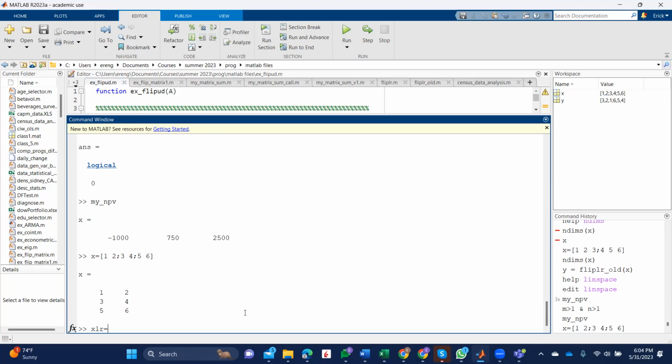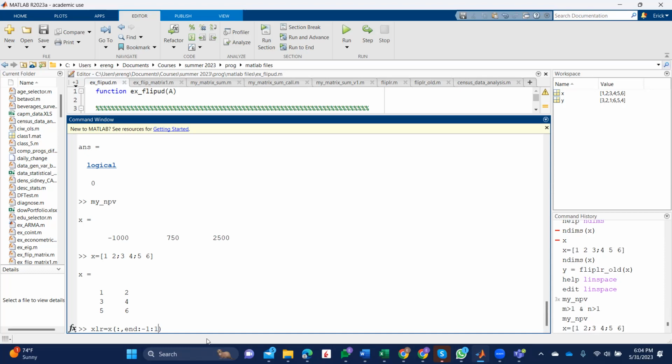Ready, guys? So how do you do that? Reshape. Yeah, so what I need to do is change the columns, right? So all my rows are going to be the same. And then what I will do is what? For the sequence for the columns, you just put n colon -1 colon 1. Yep.